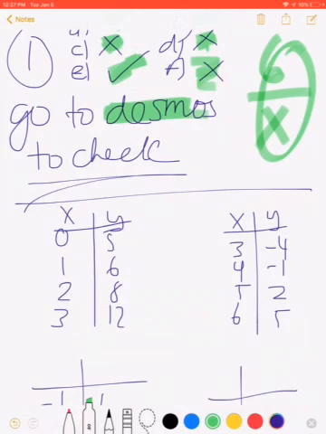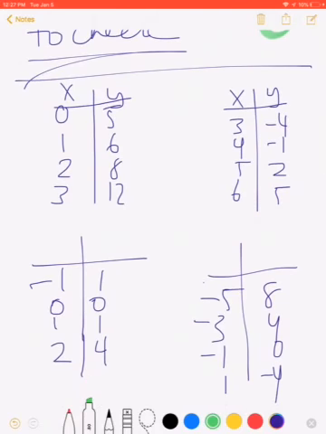Let's look at these now. Are these linear or not? What you're going to look at is the first differences for each of these questions. So I wrote out the tables for number 2, and then you just go through here and ask yourself, is the first difference the same?